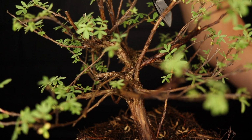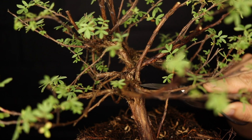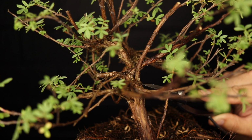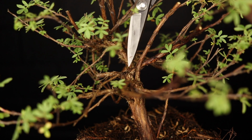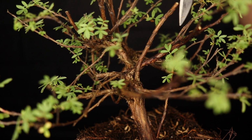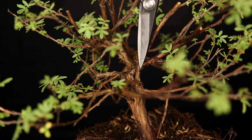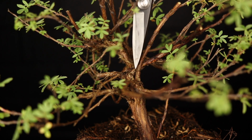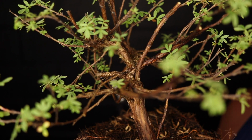So here we've got a branch that starts almost as a secondary of this branch here. It's coming from the trunk just about there. And here we've got a nice primary branch that starts about there. But this one's reaching higher than this one, and to do so it's crossing over in quite an ugly, twisted, knotty situation here. That's only going to get worse in time.